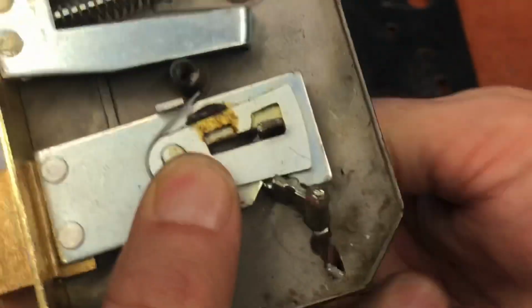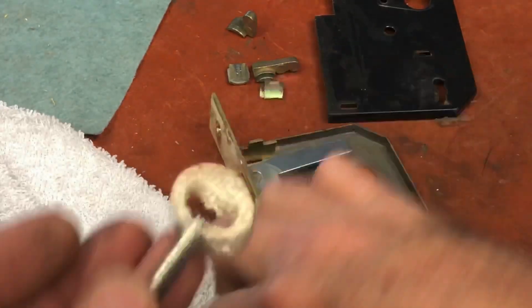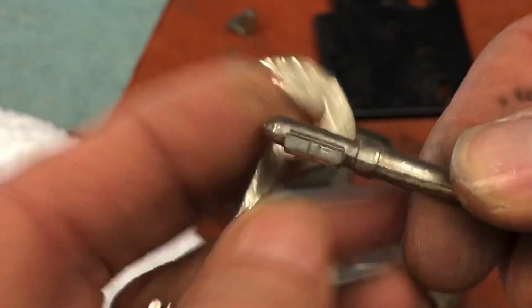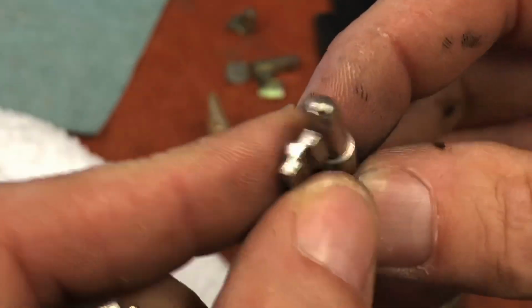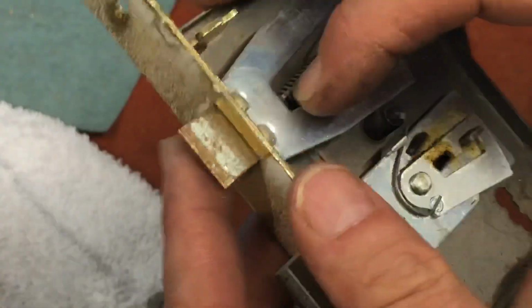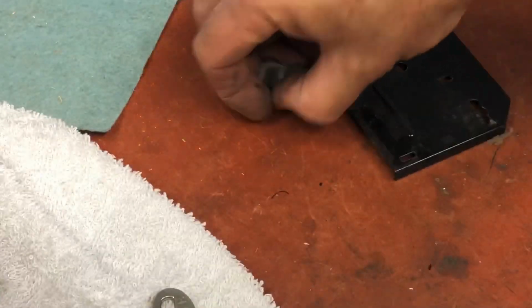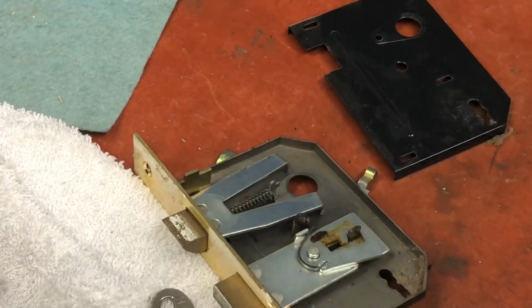So anyway, that is the type of key. However, as we can see from this lock, it broke off. With any extra little pressure, these keys are made of pretty crap metal. So if you have any interference with the bolt going out, or with the knob retracting, you're going to end up with shattered metal. And in that situation, you would just replace the mortise lock.